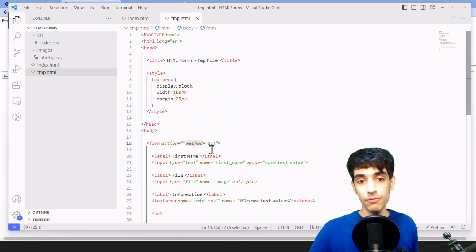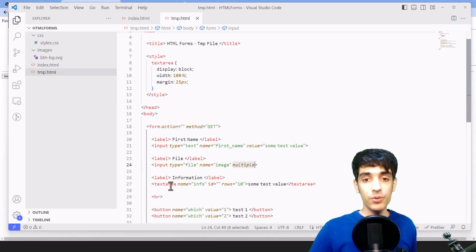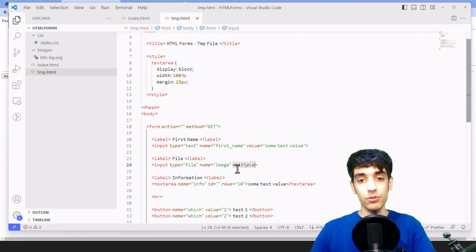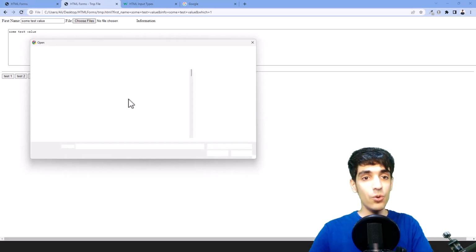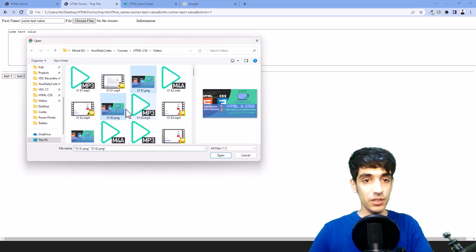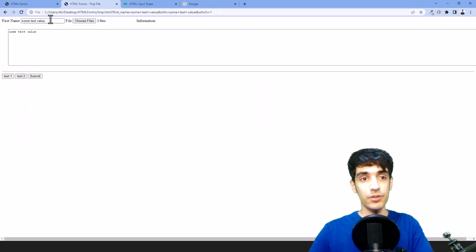The name is method, the value is get. The name is name, the value is first name. But this one does not have a name and value. It's just a single text. You just say multiple and that's it. Nothing else. What happens is now we can choose multiple images. You see, 3 items are selected.